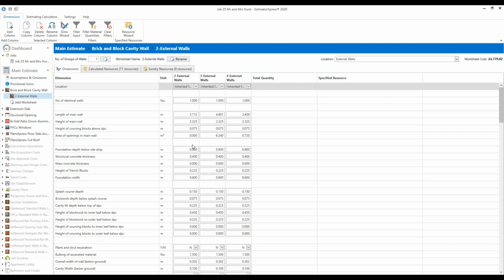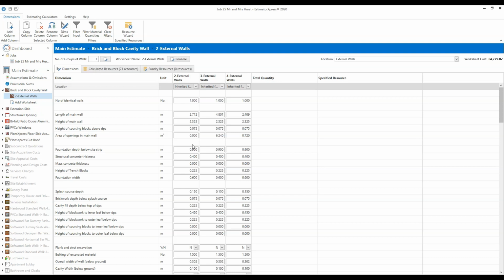A really important note here: when you open up your estimating calculators in EstimatorXpress, if you realise that you need to make some changes to the dimensions or the estimating options, you should only make changes here if you're really sure that you're not going to re-import the drawing. If you realise you need to make significant changes, for example if you realise the lengths of your walls are not correct, then I would recommend that you go back to your PlansXpress drawing, make the changes within the drawing, and then re-import it.